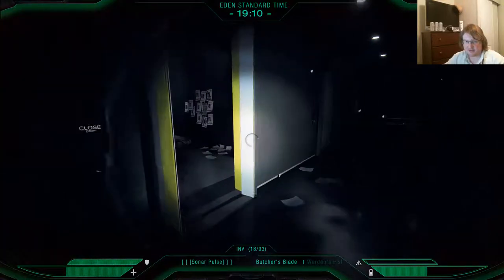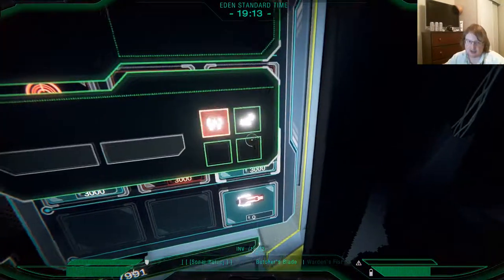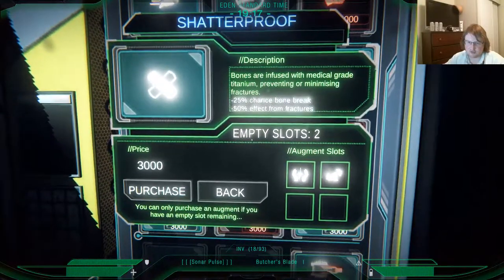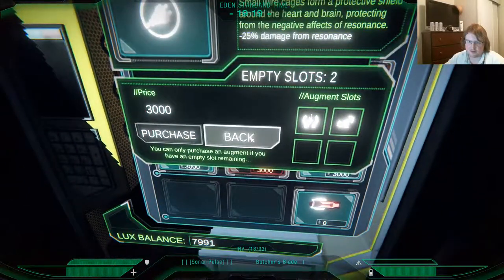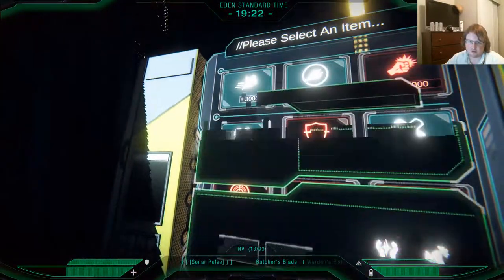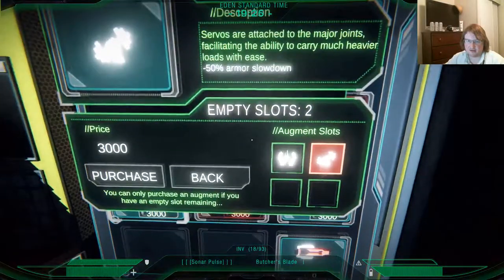You know what would be nice? If keeping power on kept the Dark Seekers away. That would be amazing. What's that? Linter, U-string, Pamela abilities, Shatterproof. That's 50. Grounded. I don't even know what resonance is, so. Slender Frame. Extra health's not bad.